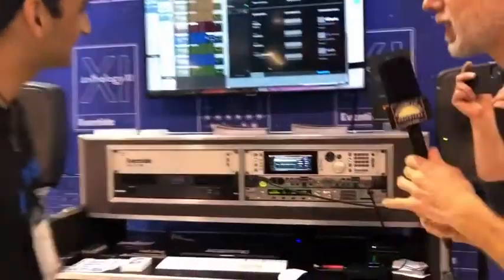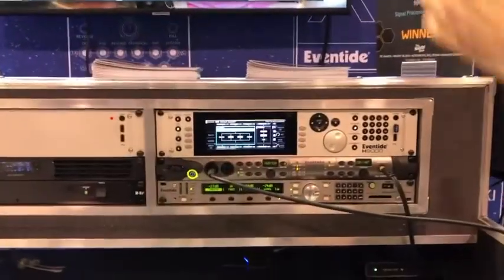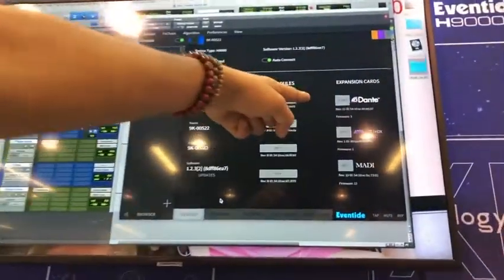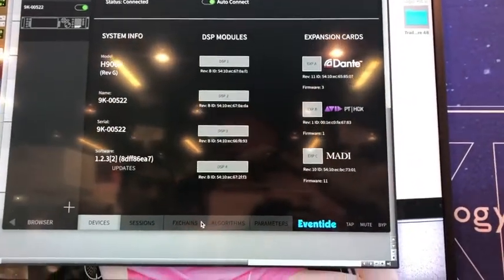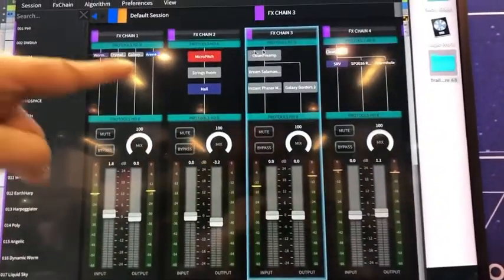Come on in, we'll see what's going on in here. So what do you want to show off first? Really, I just want to show you guys how it's already available with HDX. It's working perfectly fine with it. And then if we go into our routing effects chains here, you'll see that everything I'm running is running through Pro Tools HD.